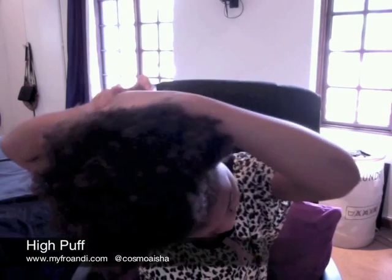Don't forget to include the back. And sometimes I just put a bit more onto my hands just to add a bit more wetness. So what this does is it helps the hair sort of soften, and it preps it for me to brush it down a bit and to put gel. I can feel on this side it hasn't gotten enough wetness, so I'm just going to add a bit in my hair as well.